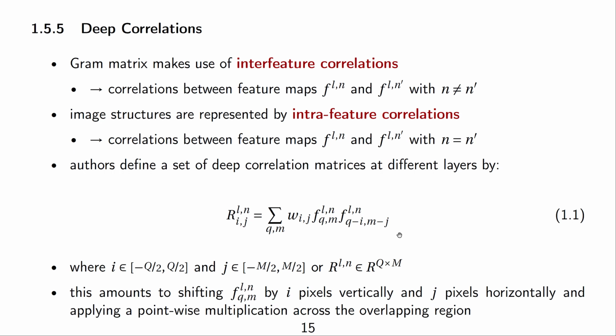Before going into this formula, let's just give an intuition of what is computed. Basically, we have this thing here, F^l_nqm, which let's just say is an entity, one of these tensors coming out of layer l. And what we're doing is we look at one feature map, one channel, at a time. So we think of extracting an image of size Q times M, as defined before. So we have a grayscale image of size Q times M, and we have N of these grayscale images. And we do the computation for each of these N grayscale images separately.